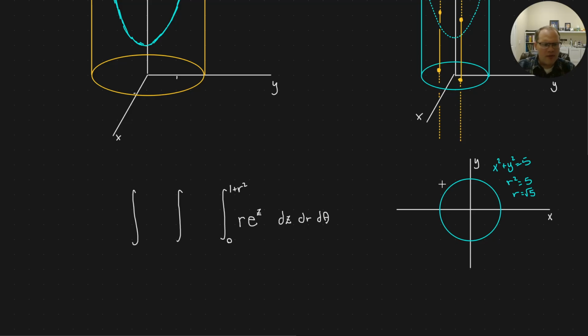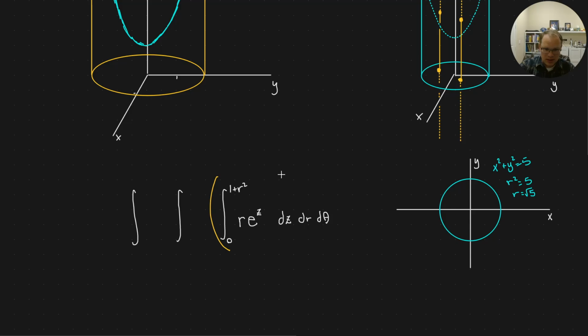Now how do I slice it up? Well, if I was still in rectangular variables, I'd have to slice it up this way, or this way. Right? And that doesn't seem like a whole lot of fun because no matter what I do, the edges would be circles. When we integrate circles, if we express the edges of circles in terms of x and y, we'd end up with square roots. Integrating square roots isn't fun. Okay? But fortunately, we have converted to cylindrical coordinates.